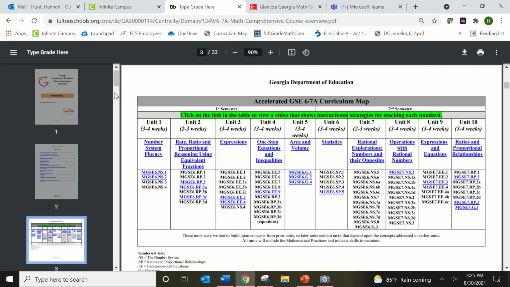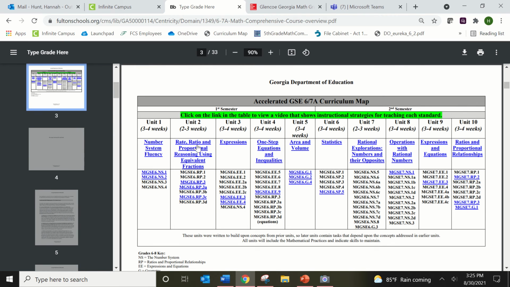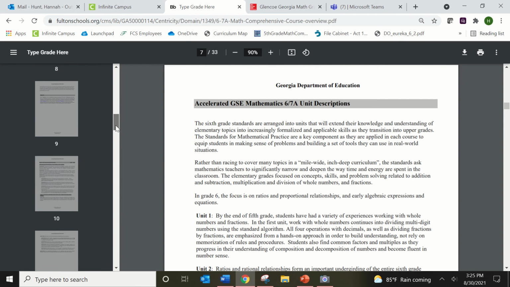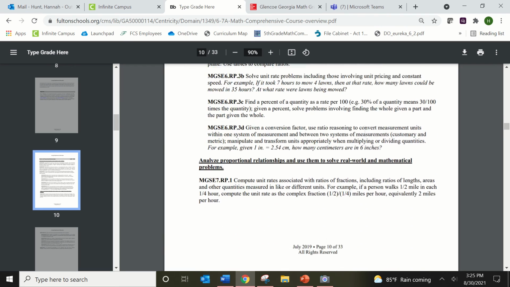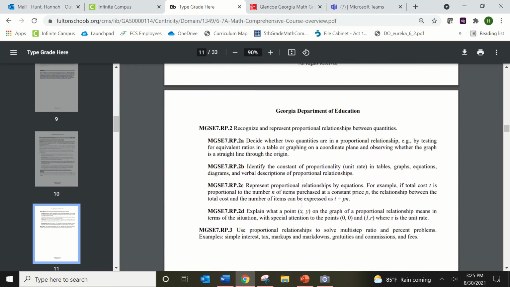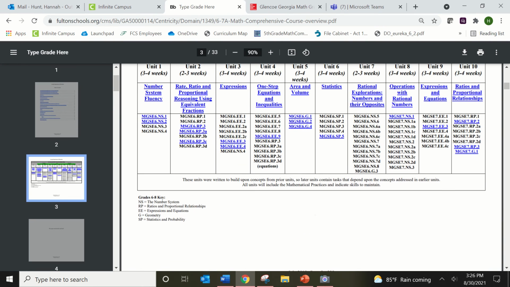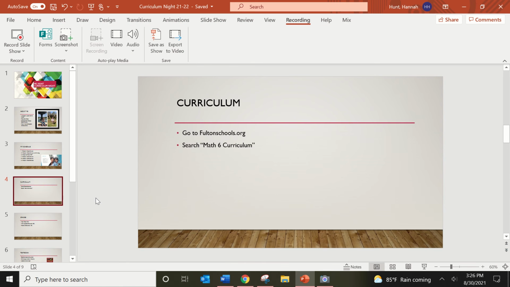If you want to find this, like I said, it's on the Fulton County website. Just have to search it up. And then you can see kind of an overall map, but if you scroll down through lots of really exciting stuff, you can eventually find each one of those standards. So if you're ever looking at this and you're thinking, well, what does any of that mean? You can scroll down and it'll give you exactly, EE5 means students should be able to blank, blank, blank, and you can read that. So that's a really good tool for you guys to have.